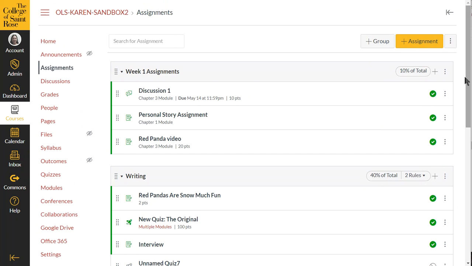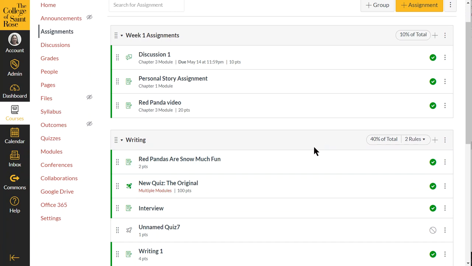If you are on a points-based system, these folders will simply be a list of the assignments. There will not be a weighting applied to them. And it will just be a vertical list of the assignments that you've created in the folders that you've designated them to be in.